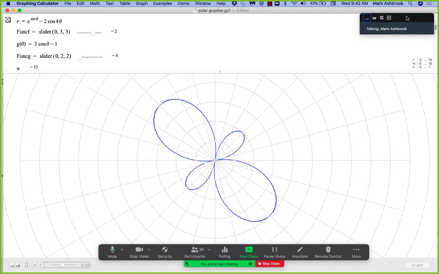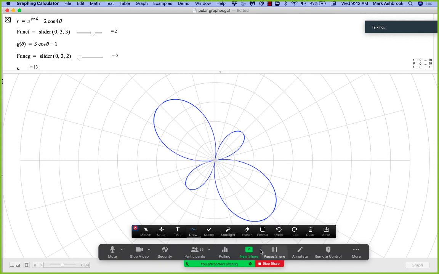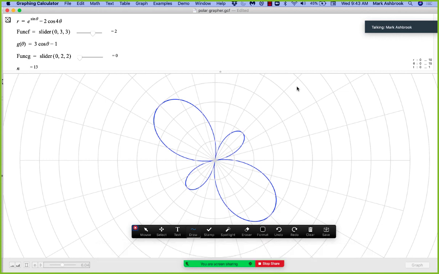Okay, let's look at this. Here's a polar graph. It's kind of pretty, right? And so we want to talk about what these things would mean. Actually, we're going to hit some big themes today.